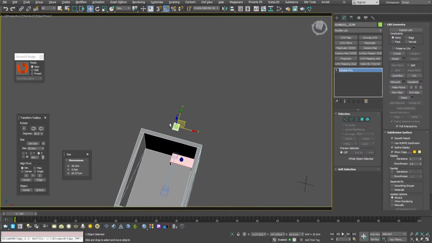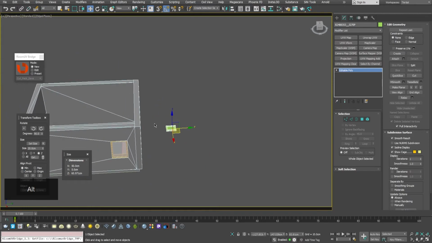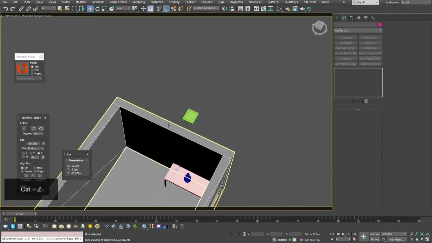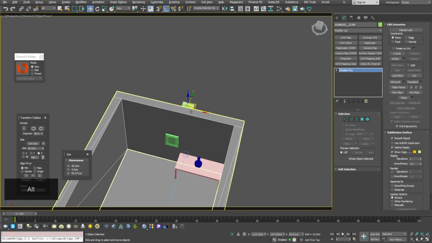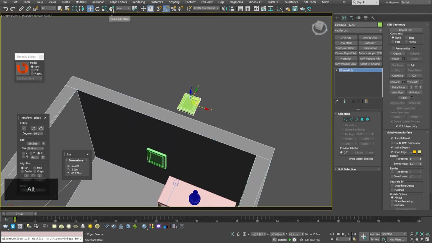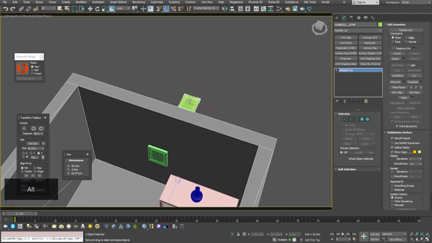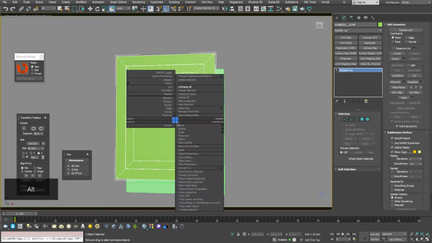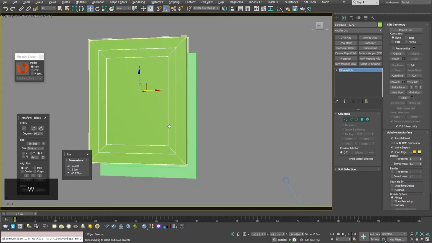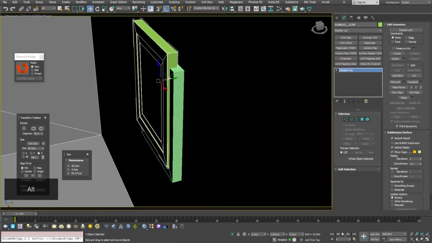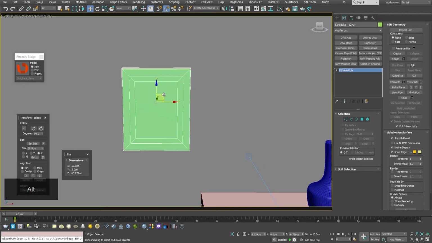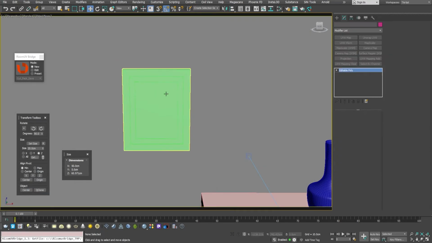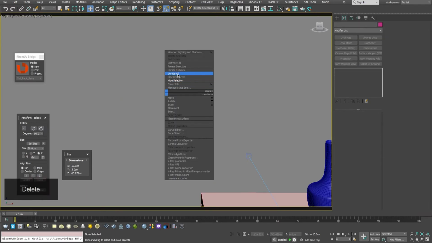If this gets imported the wrong way, I can press undo and click on this object and possibly align it. In this case I'm just going to use the tag tool and put it over here like this, and just click on the move tool and roughly place it over here, and hide selection and delete this object and unhide.